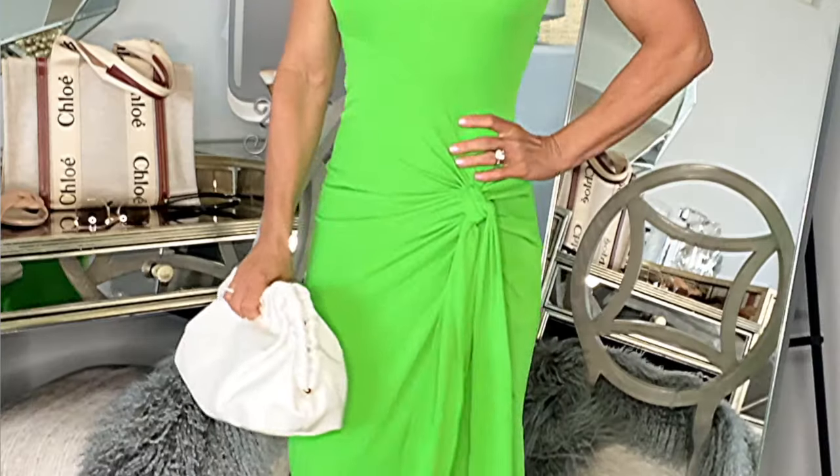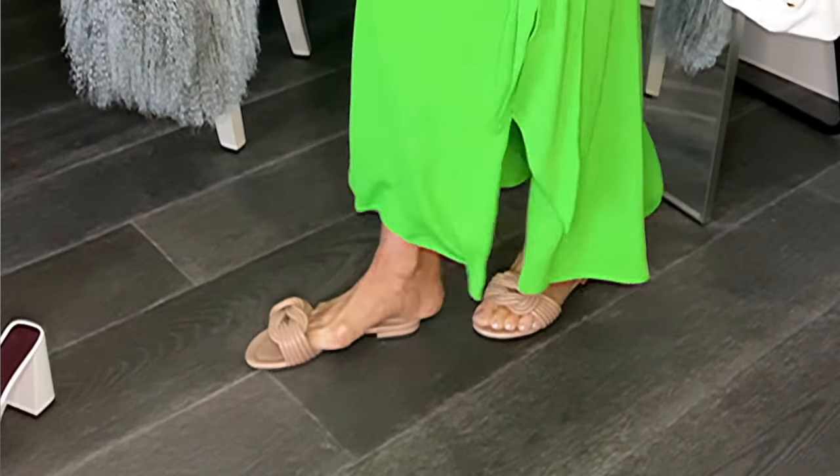Another example of a very versatile maxi piece is this green bodycon maxi. I love the color — it's fresh and clean — and it's very versatile: you can wear it with a mid heel and a bag, or with a pair of great flats and a tote. This is something I would wear walking around town, sightseeing, or going into town for lunch or a little shopping. I'd wear the flats, neutral colored sunglasses, throw my hair back, and put on a pair of gold hoops — it looks chic but still pulled together. You could also wear this to a casual dinner, but don't try to dress it up with fancy heels; it's not that kind of dress.